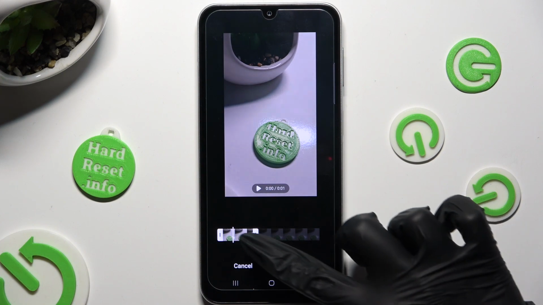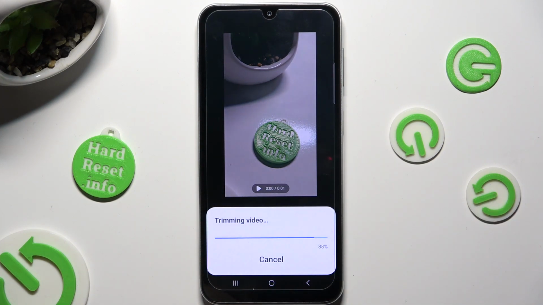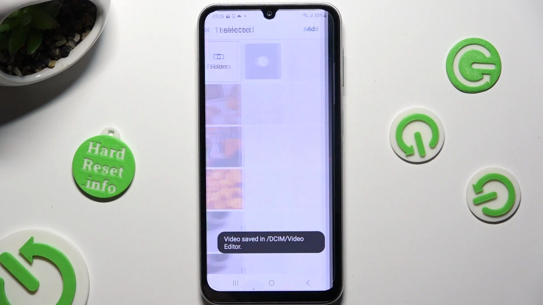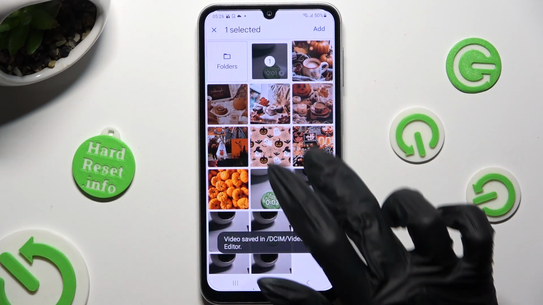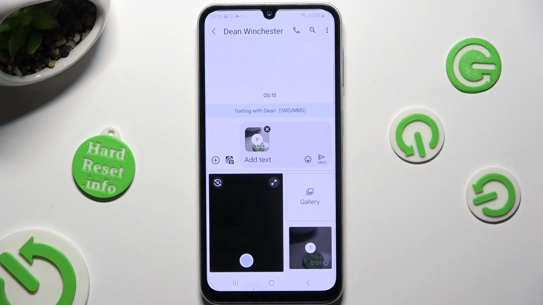When you finished, click on Done. Now you can finally click on it and tap on Add at the top right corner.